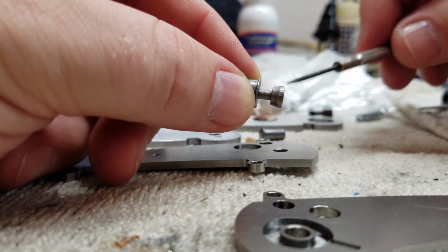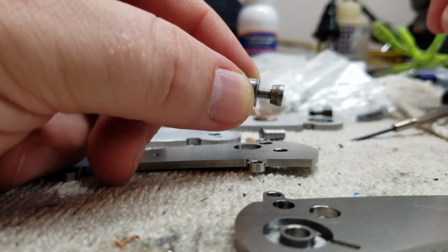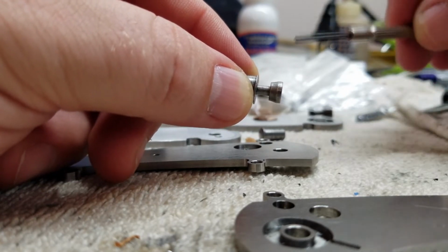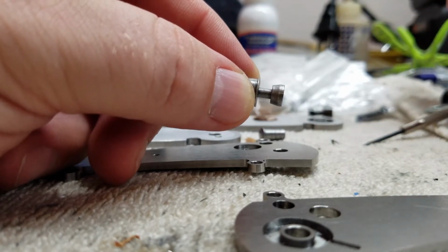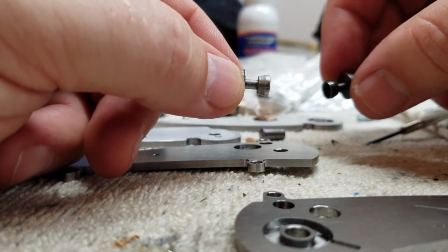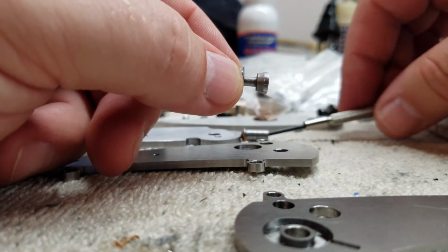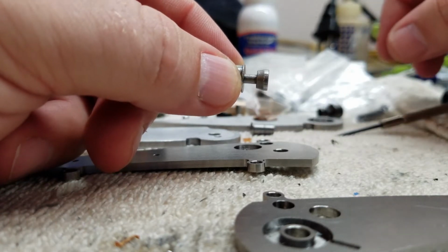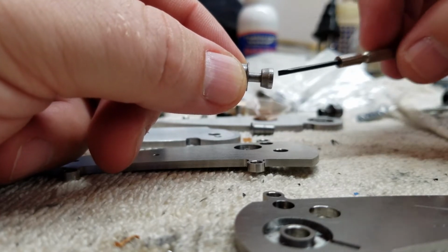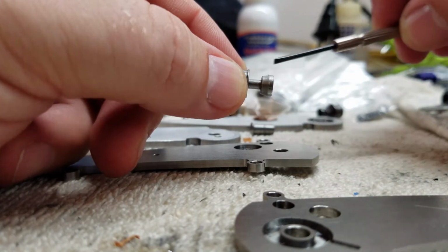So I haven't thrown that out. I may end up having to do that. But for right now, if I can avoid it, that'll be one less piece I have to make in this project for each one of these knives, which will save me time, which will allow me to keep costs down, which means I'll be able to sell them for a lower price, which is what I'm really trying to do. I'm trying to stay in that target range of $200 to $300 total by the time this whole thing's done. I really am not trying to build and sell $500, $600, $900 knives. That's just not what I'm looking to do right now.